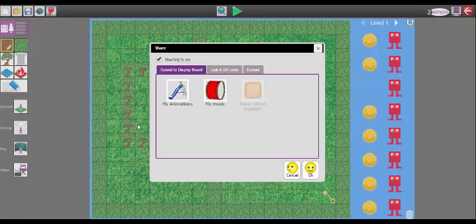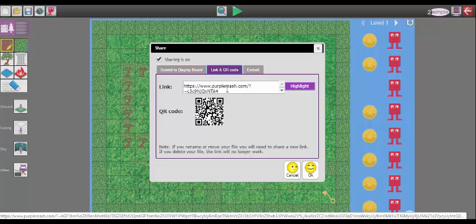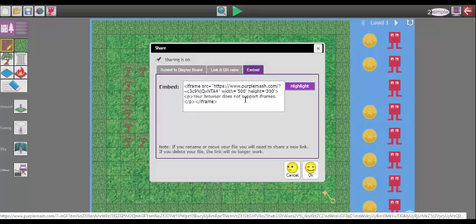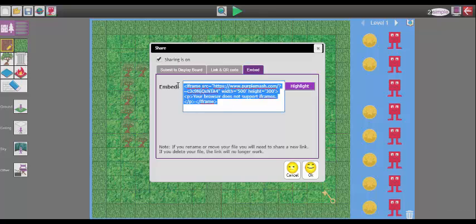And you can see here, if I click share, I can share it to a display board where multiple pieces of work can be seen. I can get a link for this, so I could pop a link on my website and parents can click on the link and go and see the piece of work, or I can create a QR code for the resource as well. And if that was scanned with a phone or a tablet, then that would take you through to the game. I can also embed it within a web page. So if I wanted to put this as a star game within my class's web page on the website, then I would use this code here to embed it into the page.